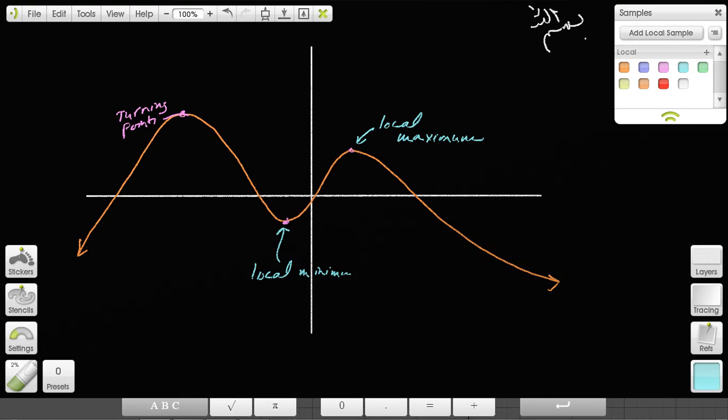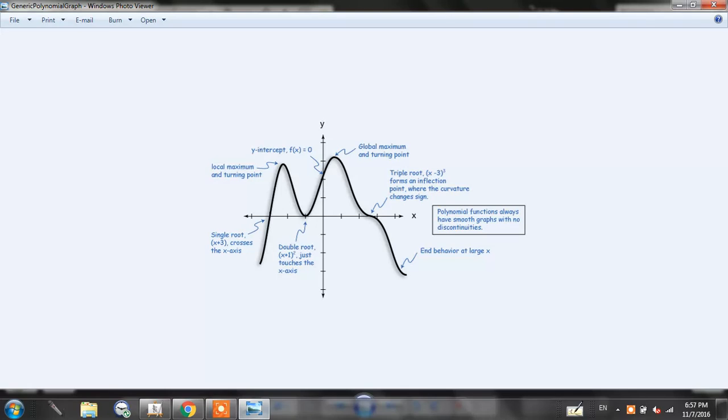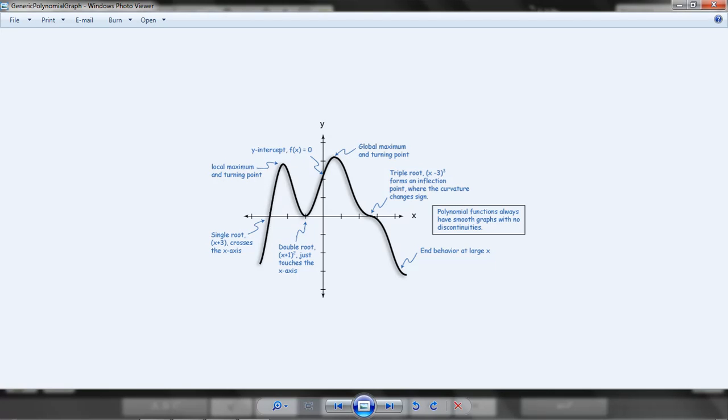It's a local maximum because this is not the maximum value of the function, because the function over here, for example, is lower than this value right there. It's not the lowest the function would be, but it's local. Within this area it is the lowest. Within this area, that's the local maximum. So that's local maximum and local minimum. And if this is the highest the function goes, you can call it the absolute maximum of the function. Here are some terms: a local maximum and turning point, global maximum, or absolute maximum, and this is like a local minimum.